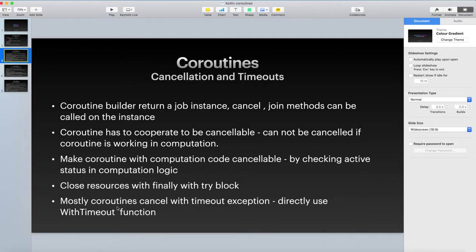So mostly we cancel the coroutine on a timeout exception.